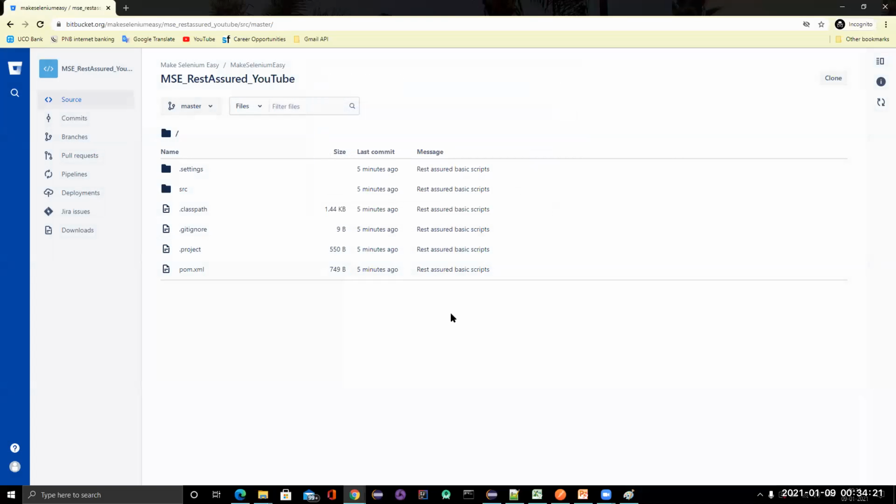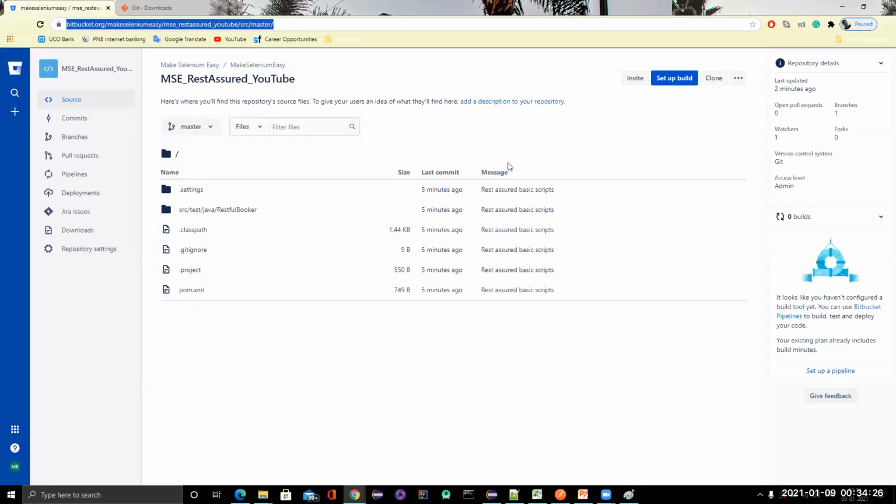But here, the agenda we have covered is that we had an existing project in my Eclipse that I have successfully pushed to a remote repo from where anyone can access the code. So whatever code I write in future video tutorials, you can find it all here, and I will give this URL in the description. I hope this is clear for you.